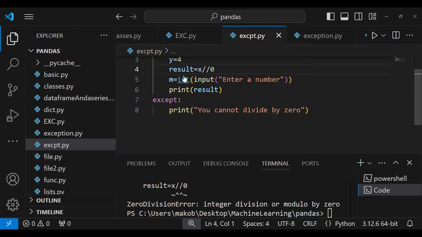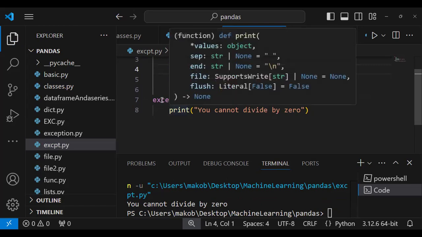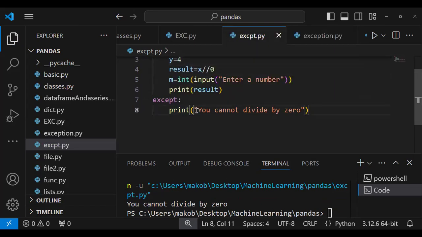When I save this and run, you see now we are not having the other dirty stuff we had the other time. And we are now having something: you cannot divide by 0. So a user can understand that I divided by 0 and it is not allowed. I have to divide with something that is not a 0. So this code has run inside the except block because there was an error. If there was no error, then this code here was going to run.